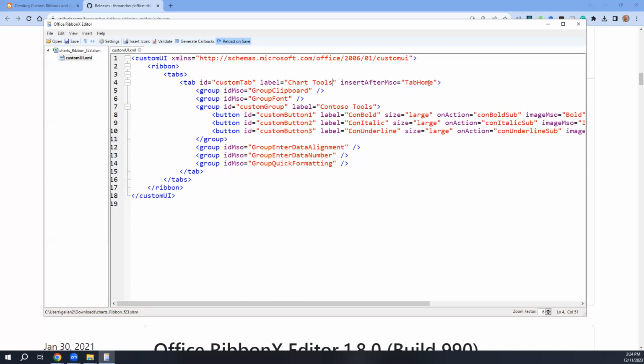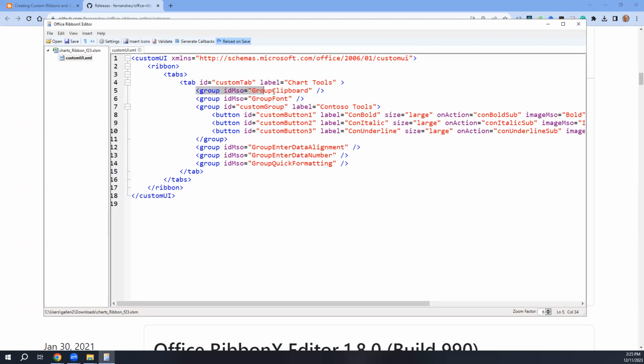Your users do not want you to do that. They're used to having their tabs in their specified order. So don't do that. This is an example showing you could do that. I'm just going to get rid of that. And if I don't tell it where to put it, it will put it all the way at the end of my ribbon. If you put that in the middle of your users' ribbons, they will never see it. They'll be like, yeah, I can't see what you did. They just don't look there. All right.